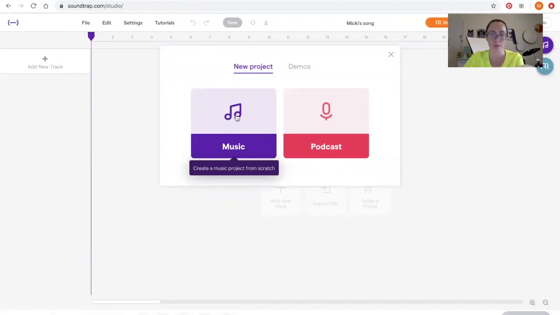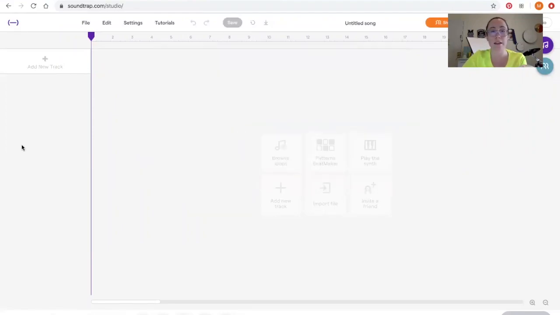So we don't need podcasts. We're going to click on music. Now it's entirely blank. So we're going to have to do some stuff to change this. So we're going to add a new track. So on Tuesday, your first assignment is to add a drum track and a bass track. The drum track is going to be some kind of loop that's already pre-made, unless you want to put in the work of making your own. That's your choice. And then the bass track, you're going to have to create yourself.